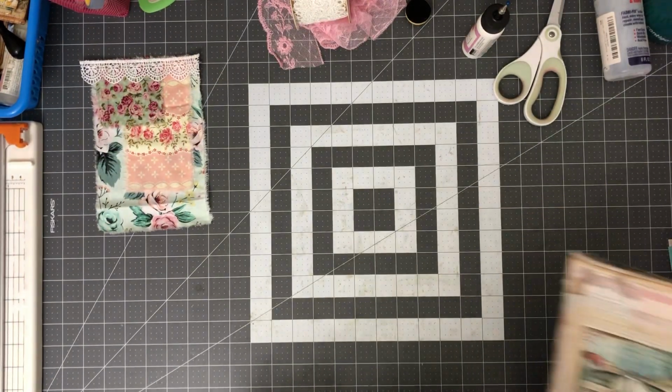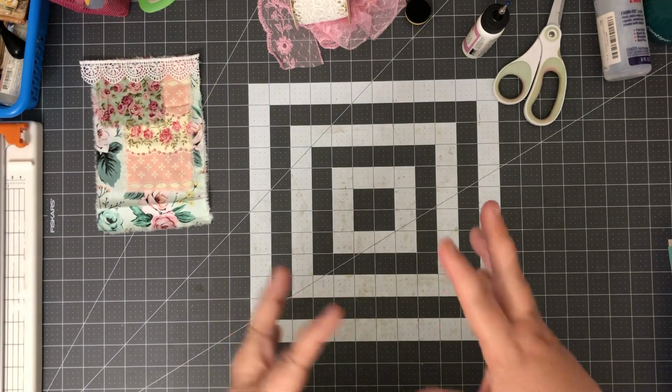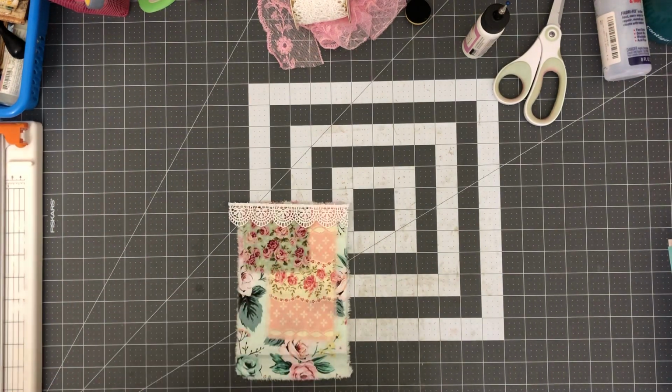And then we need to kind of assess where we are, how much ephemera we have. And then we'll go from there.